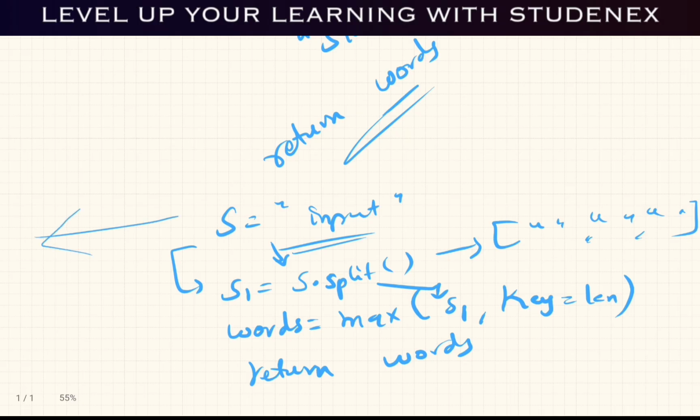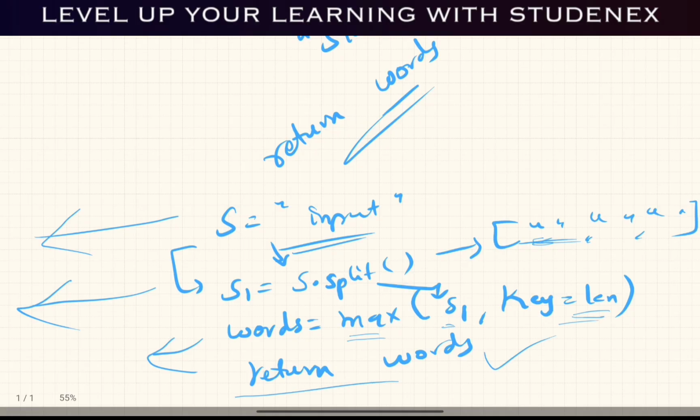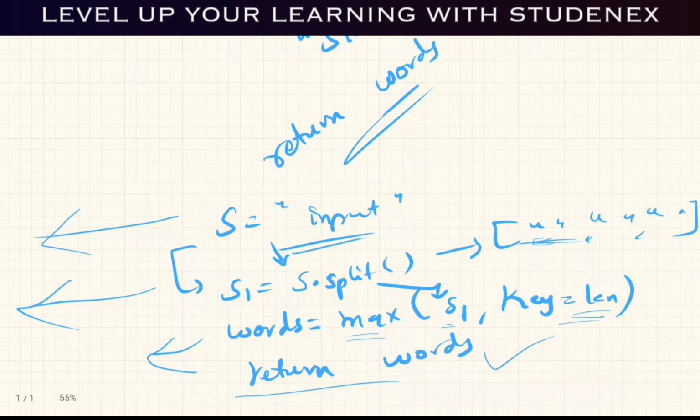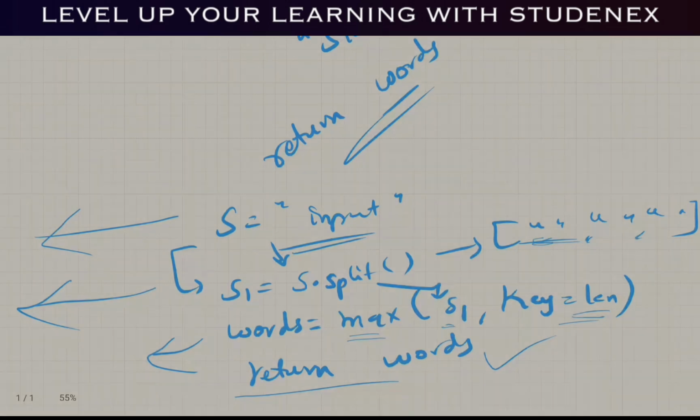The first step, we took an input. Next, we split the whole input sentence into words in an array. Then I found the maximum in the array of strings using length. Then I just return these words. This is basically what you want to do in this question. It's a very easy question, and it's asked at a medium level, so you don't need to worry much. You just need a basic concept of strings here. Okay, so we'll pass to the next question.